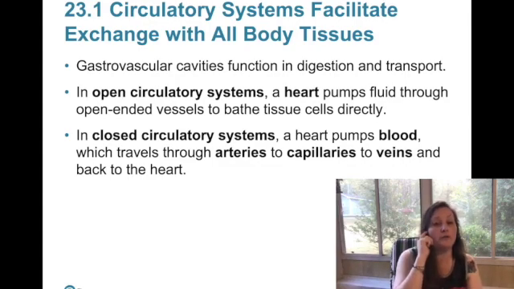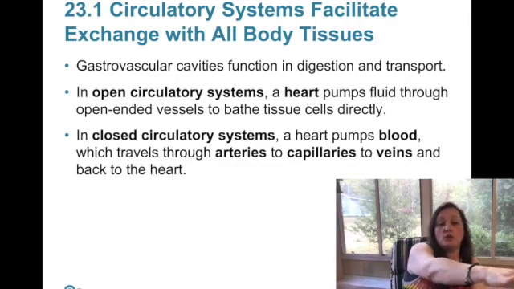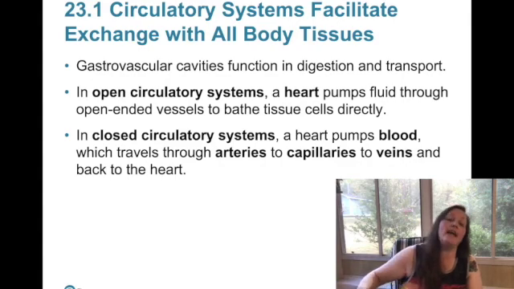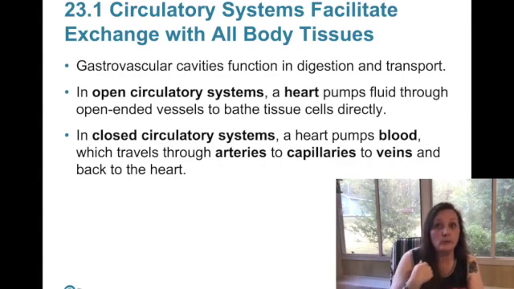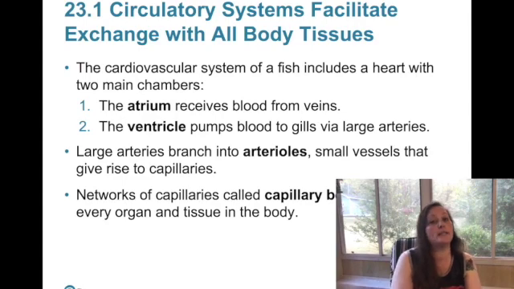So the proper way for this to work, and it's going to go into this ad nauseam, is when the heart pumps it out, it goes through the arteries, and then the arteries go all the way out to these little capillaries, and then it comes back in, and when it comes back in, it's going into the veins, because the veins are coming back to the heart. So arteries are going to be oxygen rich, and veins are going to be oxygen poor. That's the way it tends to go.